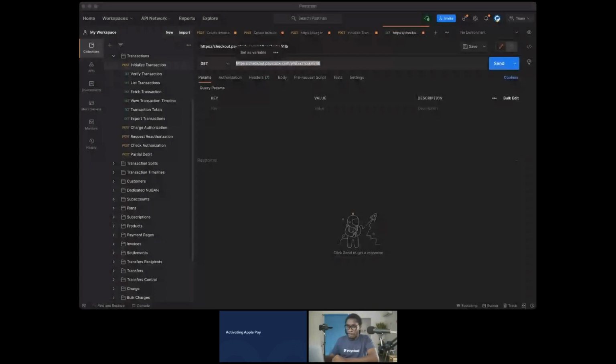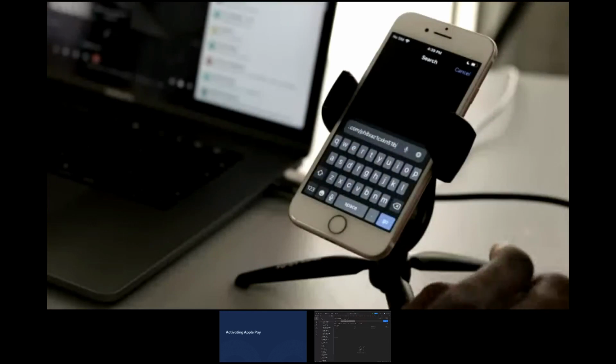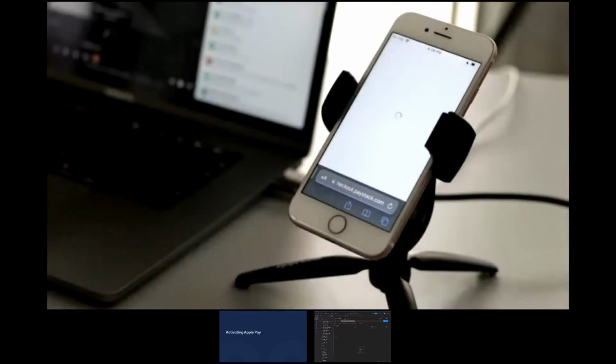So new tab, paste. Okay, so I'm going to paste the checkout link and then go.